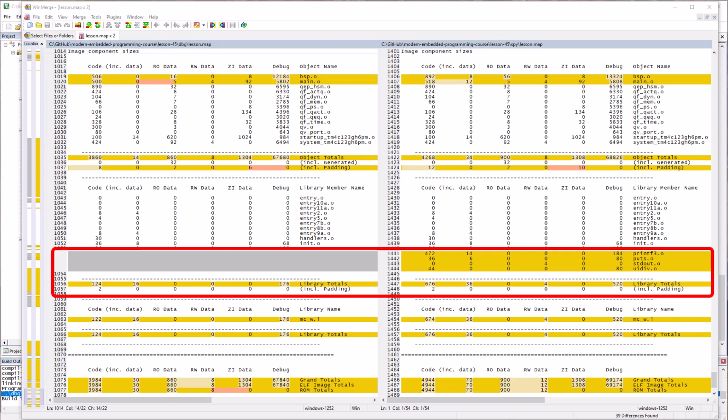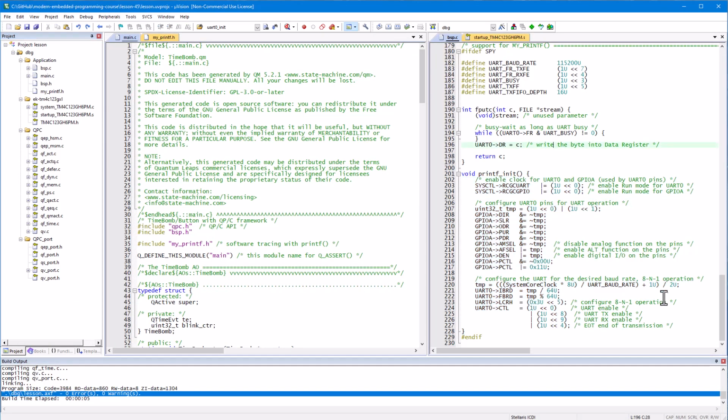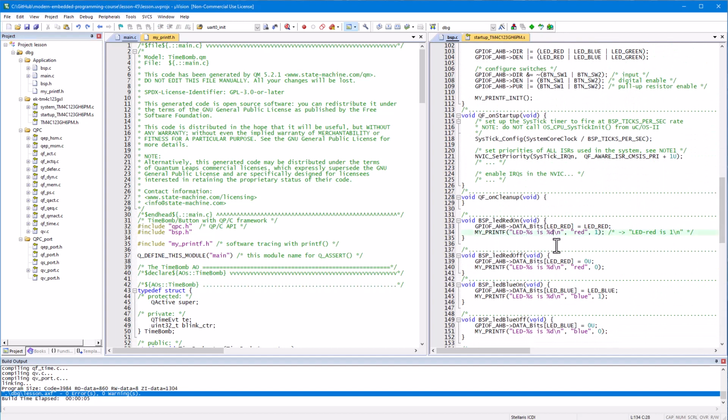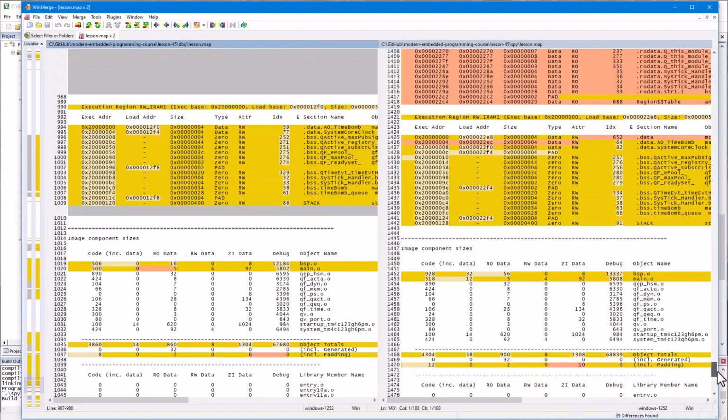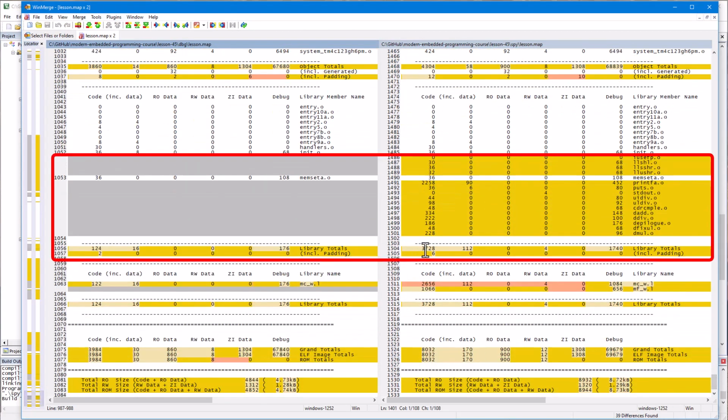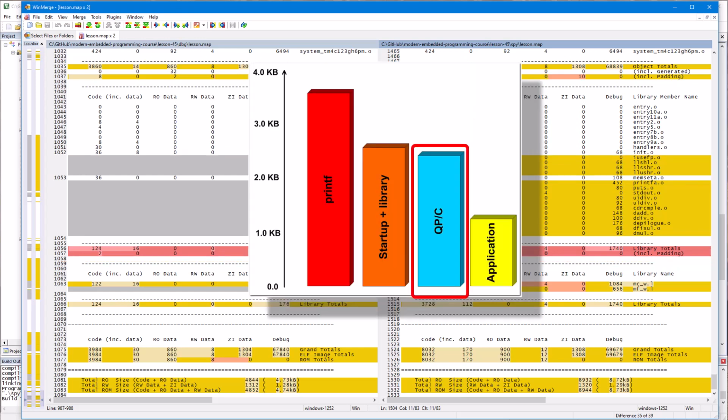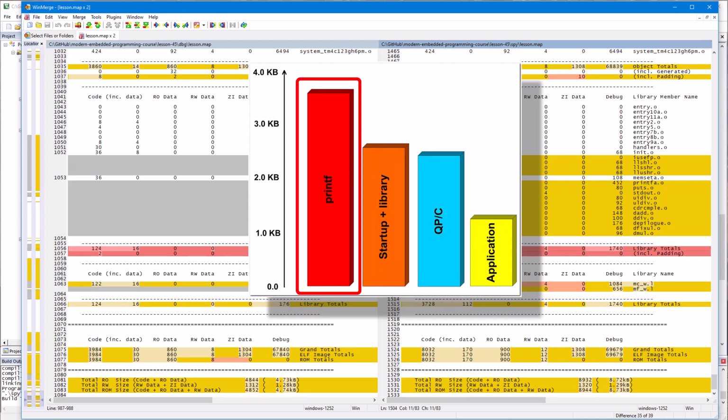And this is only for the simplest string and integer format specifications. If you used floating point format anywhere in the code, like here for example, the size of printf code would balloon to over 3,700 bytes, which means that printf would contribute over 3.5 kilobytes to the total image. To put it in perspective, the whole QPC framework contributes only about 2.5 kilobytes of code and read-only data. If you remember from the previous lessons, the QP framework provides hierarchical state machines, active objects, time events, and an RTOS kernel. Still, all of this is dwarfed by the complexity of printf.